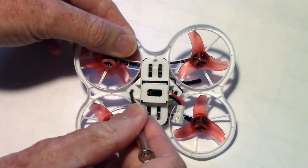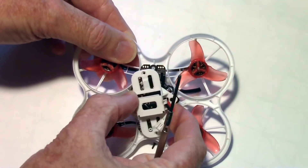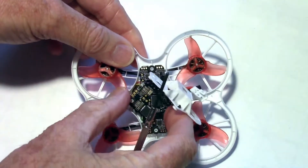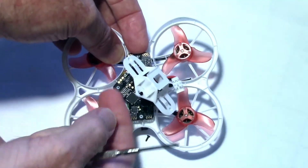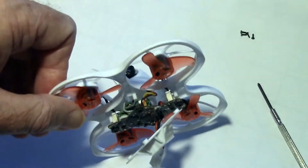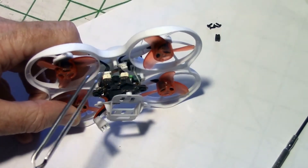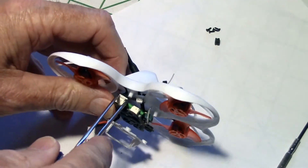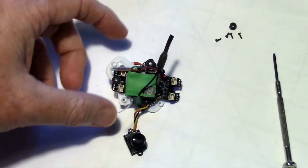Right now I'm taking off the four screws on the Tiny Hawk — just unscrew the four corners and take the screws off, then you can lift the little plate off the bottom revealing the board. Then we can lift the board up to get underneath. There are some grommets on the ends and sides that we have to loosen up to get the board off, and we also need to disconnect the wires from the motors on the four corners. Tweezers make it easy to pull the motor connectors out by getting on either side of the flange and slowly moving it out.